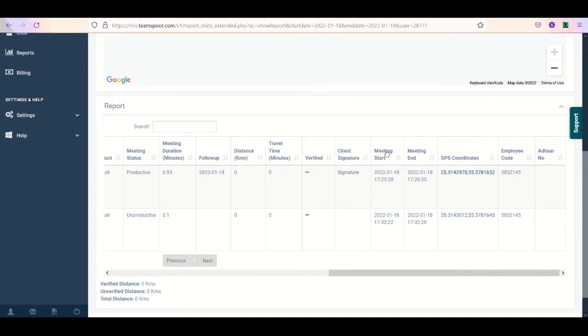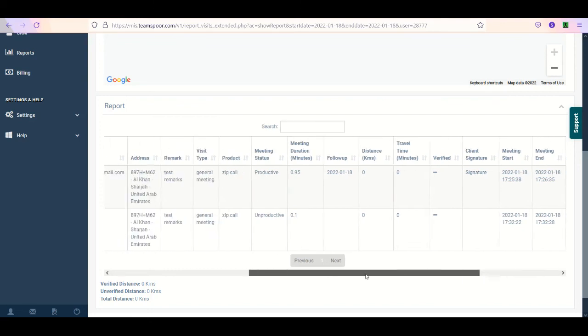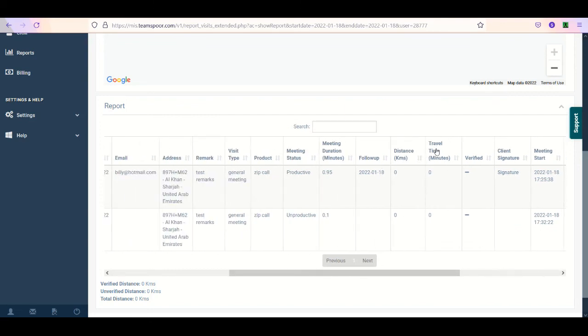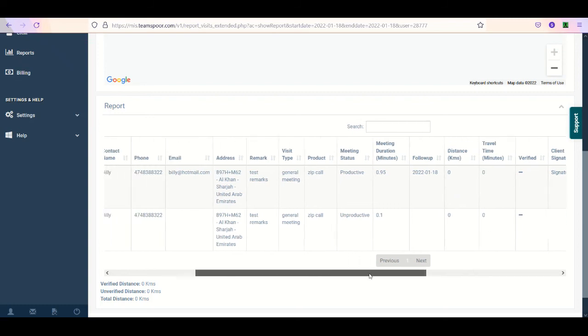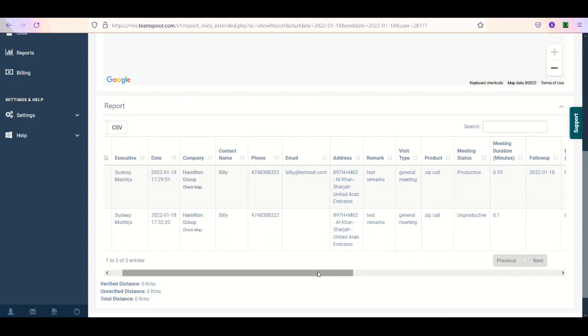Meeting start timing, end timing. If there is travel in the same visit, you will be able to see the travel time and distance in kilometers.